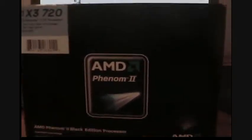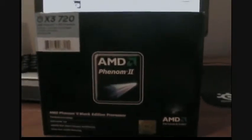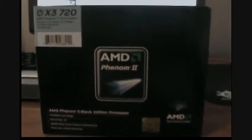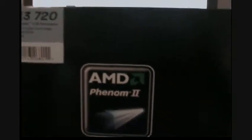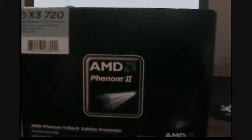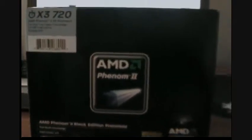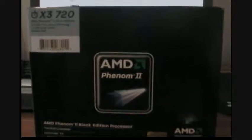The other thing I want to talk about, the triple core over dual core, is that you guys know a lot of applications right now don't fully utilize 3 cores, right? Most of them only use 2 cores or even 1 core. But I guess if you choose this one, most likely it's for the future. In the future, I'm pretty sure as more and more people start using triple core or quad core, developers are going to use all the cores instead of only 2 cores. So yeah, I guess in terms of the future, this is the best you can get right now.